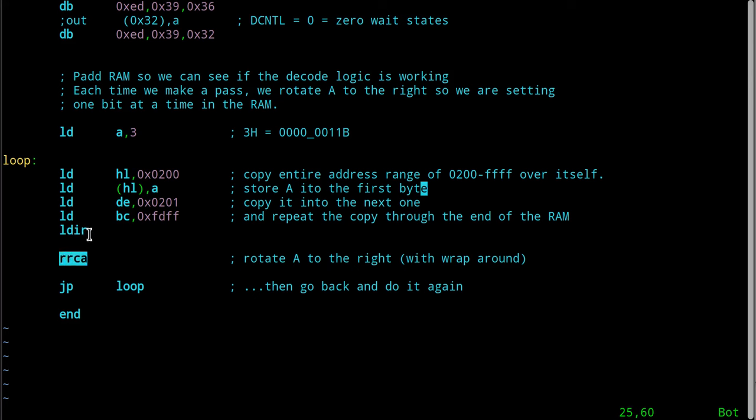When I'm done with that whole thing, I rotate A right, which means you take the least significant bit and you put it up at the most significant one, and you move everything else over. So after this is done the first time around, it'll change the 3 into a hexadecimal 81, because that would be a 1, 000, and then a 000 and a 1 down here. And then I say go back up and do it again. So when it comes up here now, A has a hex 81 in it, and it does the whole thing all over again. It ripples through all the RAM until there's an 81 stored in FFFF. Then it does this again, and now it's going to get a C0, because that's 11000000. That's what rotate does. And it goes round and round.